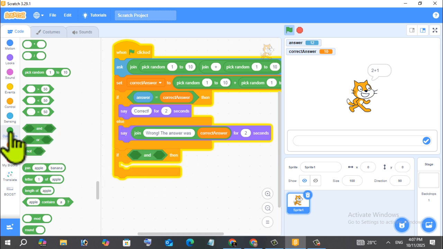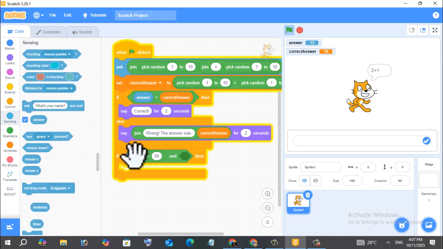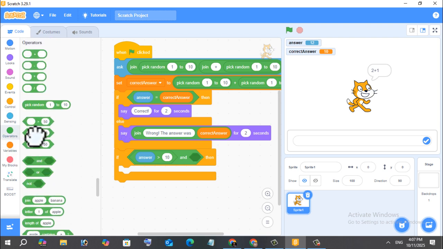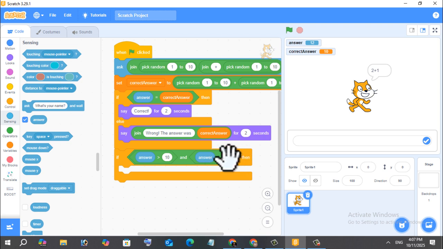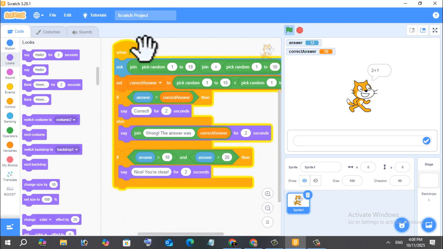If answer greater than 10 and answer less than 20, then say, nice, you're close. These logic blocks, and, or, not, make your program smarter.